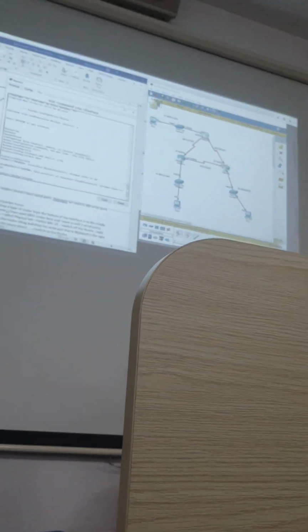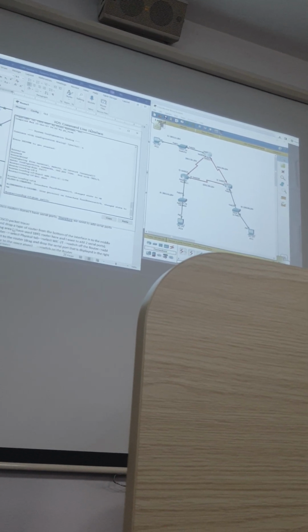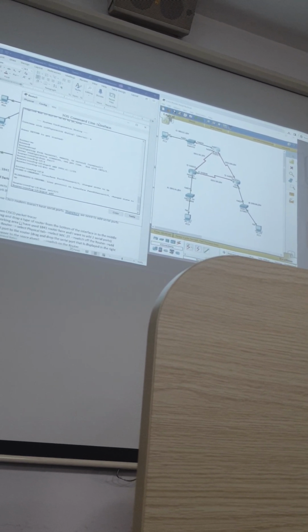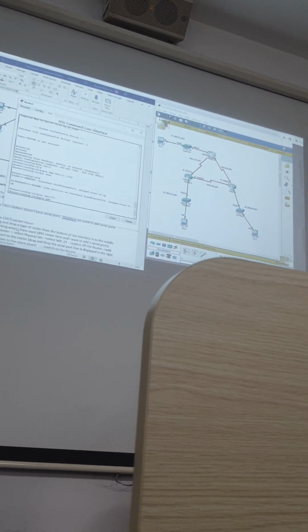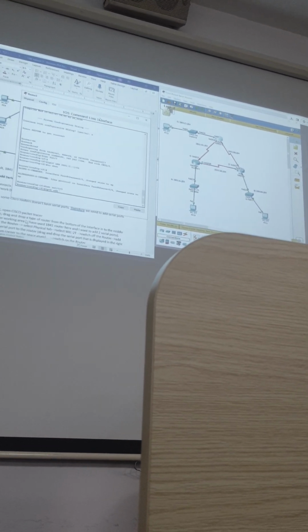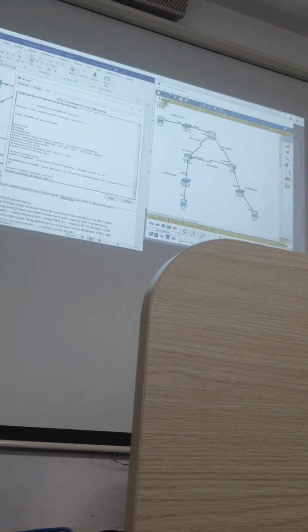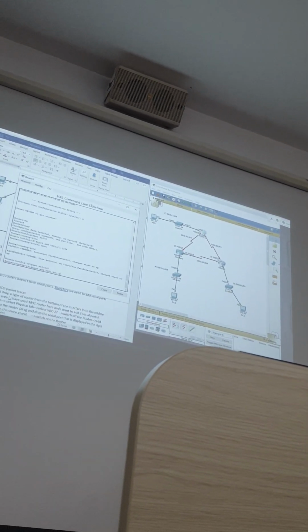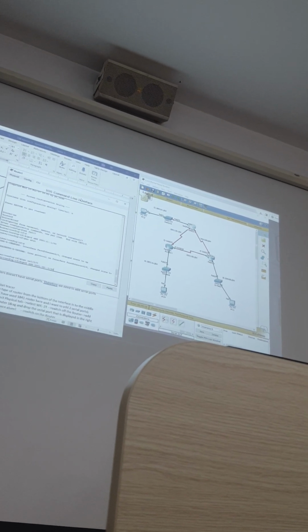Okay, second interface 0/0/0, IPv6 address. 0/0/0 connects to the interface on the left, 2001:30::2/64.